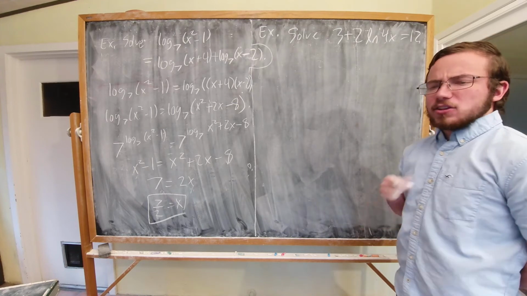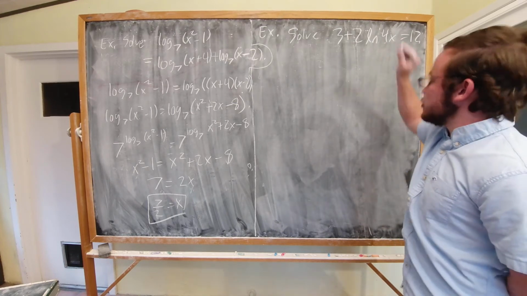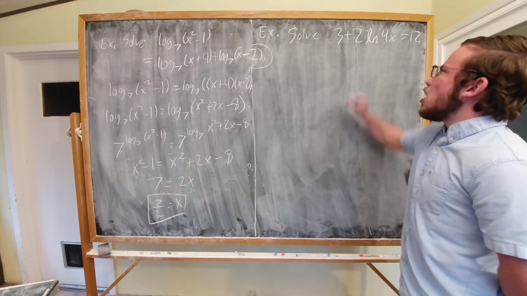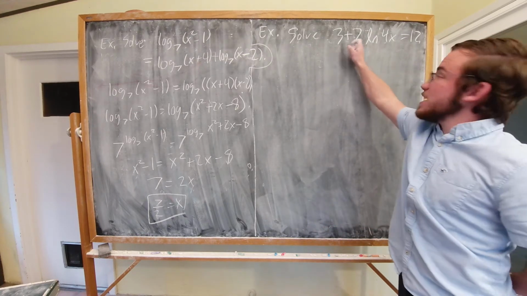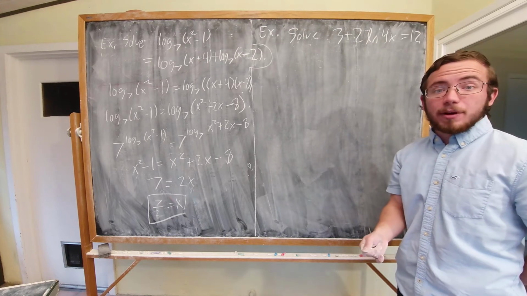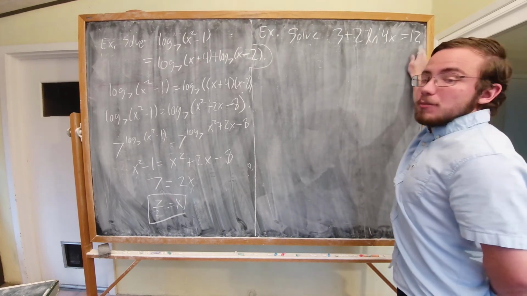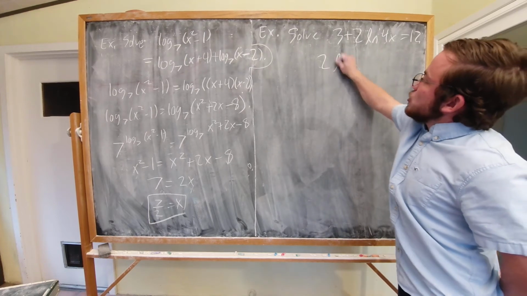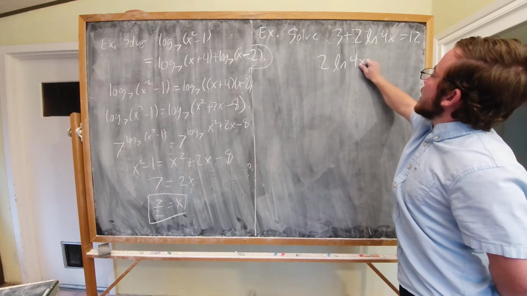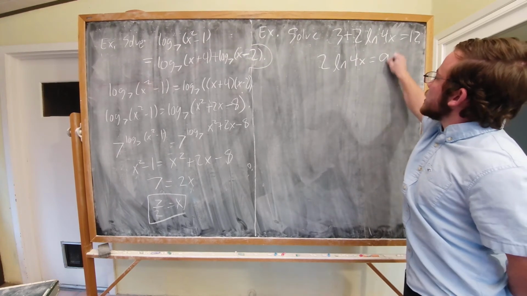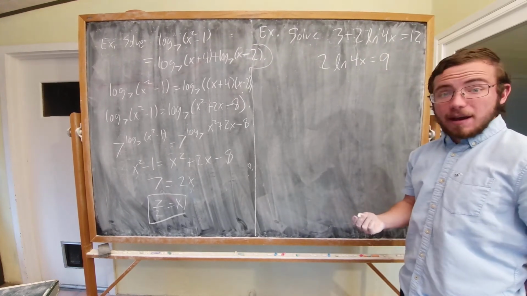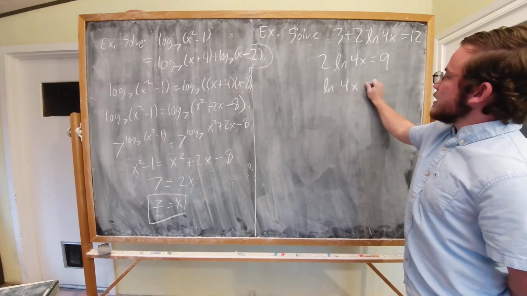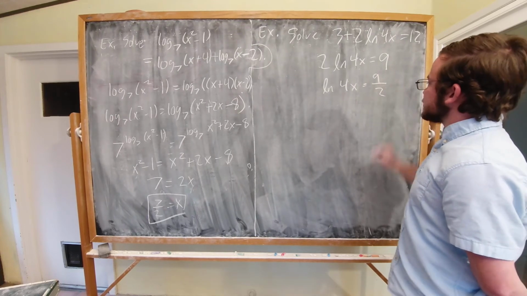Well, I'm going to want to get the logarithm by itself because I know how to undo a logarithm by itself. I can undo it with an exponential function. All this other stuff, this plus 3 and the times 2, I'm not sure how to deal with. So let's get rid of it by moving it to the other side. I'm going to start by subtracting 3, and we get that 2 times the natural log of 4x is equal to 12 minus 3 is 9. Okay? Divide both sides by 2. Gets you that the natural log of 4x is 9 halves.